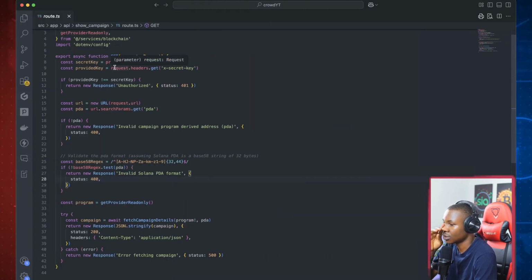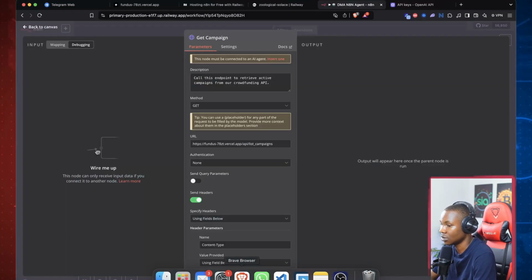It simply grabs the information like before, then grabs the URL and extracts the PDA from the URL. If there is no PDA in it, it says so, but if there is a PDA and it's a valid Solana string, it proceeds by grabbing that specific campaign by the PDA and returning it using the content type JSON. So that's what that endpoint does.